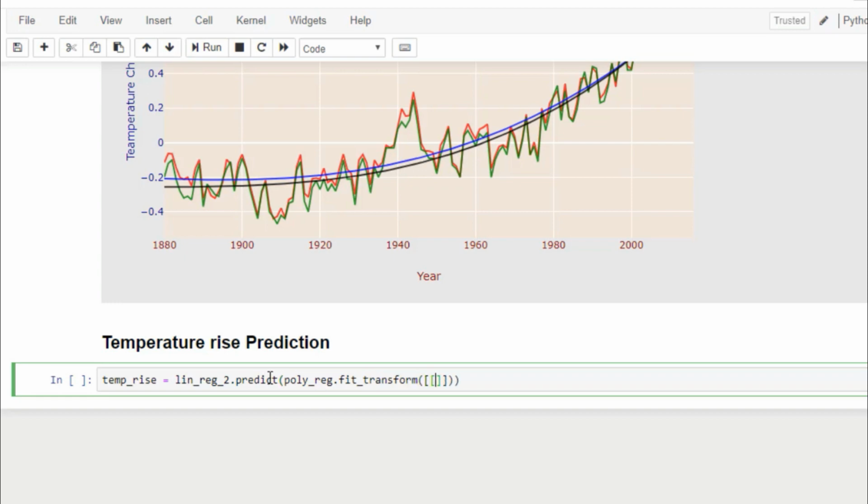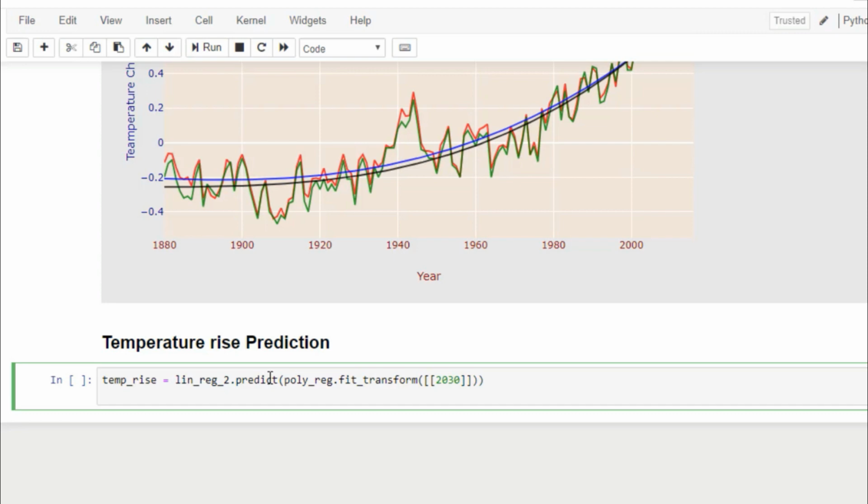We need to transform it again, and in this we will give an n-dimensional array of 2030.